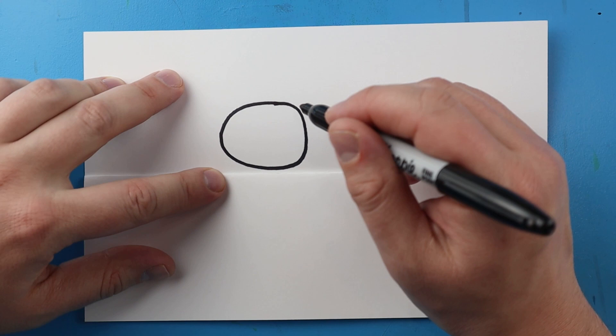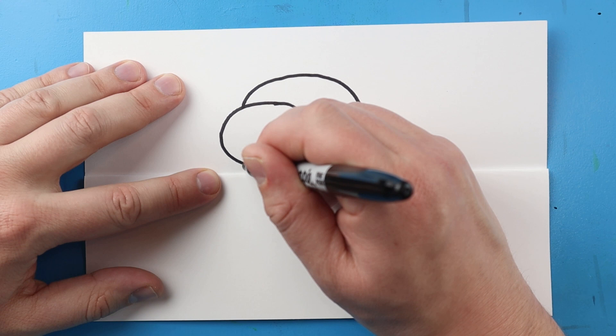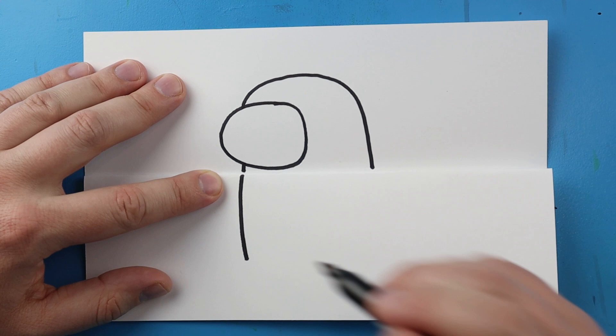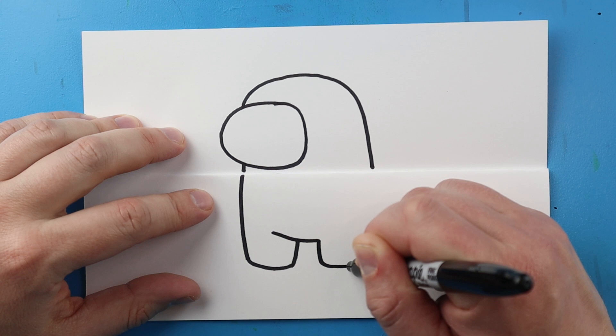Starting up here I'm going to make lines coming up and down to about here, moving this right to about here. Then I'll bring this line down just a little bit to the top of the fold, and bring it down curving in just a little bit. I'll bring this line over with a curve and then come up, with a little curve line here and then a little line going down, over, and then up to here.